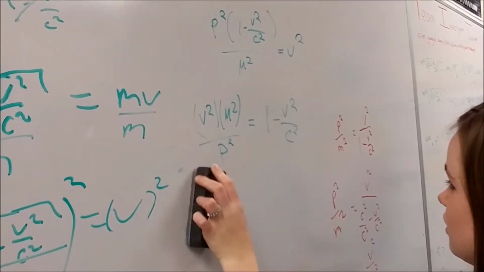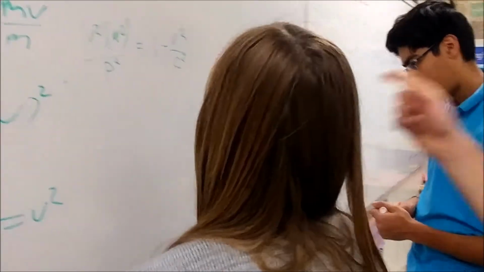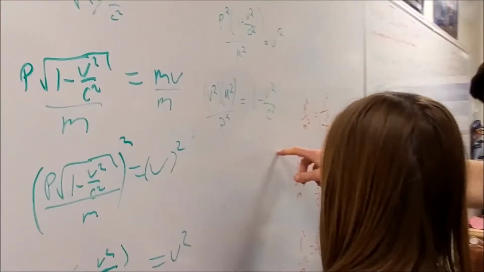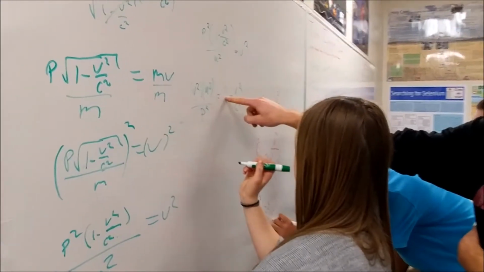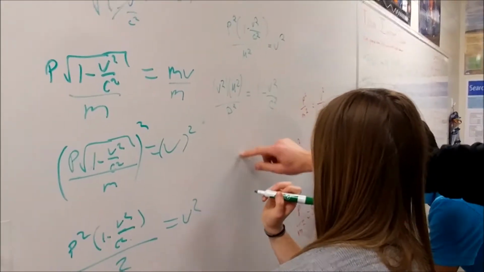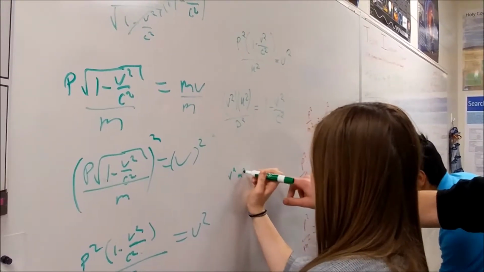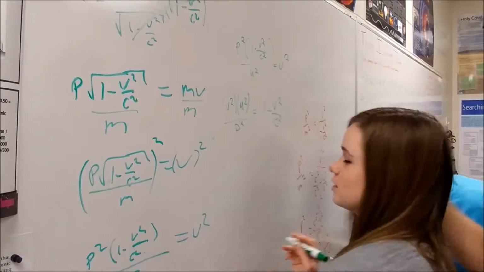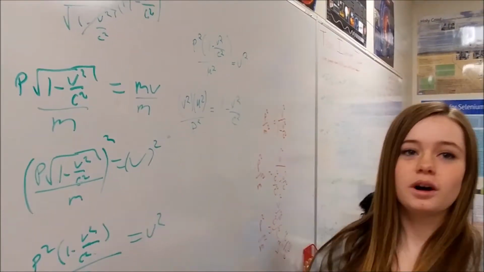Okay, I can't really focus. Someone tell me what I'm doing. Oh wait, never mind. It was C squared minus V squared on that side. Because if we multiply this out, then this will be multiplied by C squared, so it'll become a V squared times M squared. But do you really need to multiply it? Give us a hint. We're trying to think. Just give us a hint.